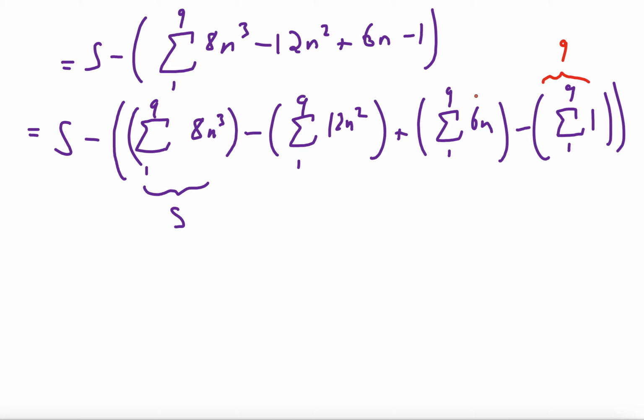So there you go. And now you can use the idea of the linearity of this summation operator to hop the 6 out on front. So you have 6 over here. We can take it out. And then we have 12n^2, which we can again hop out in the front.